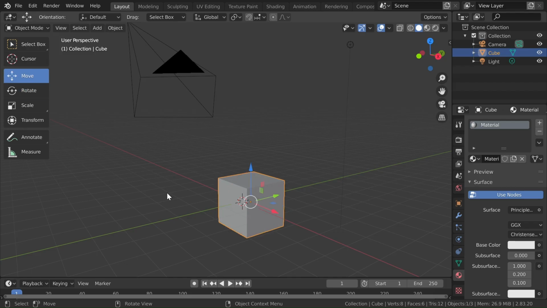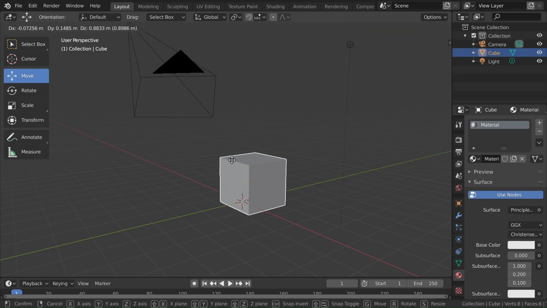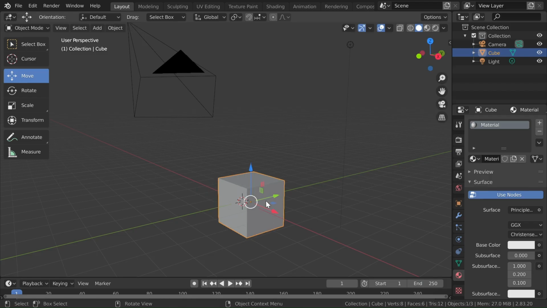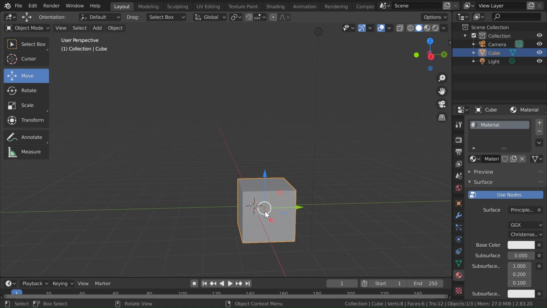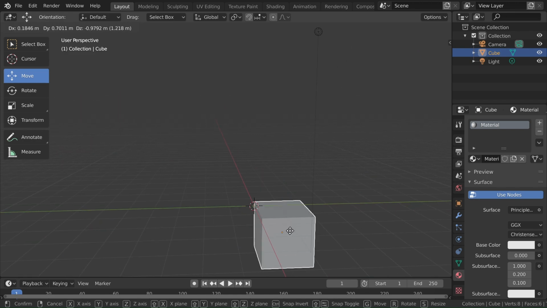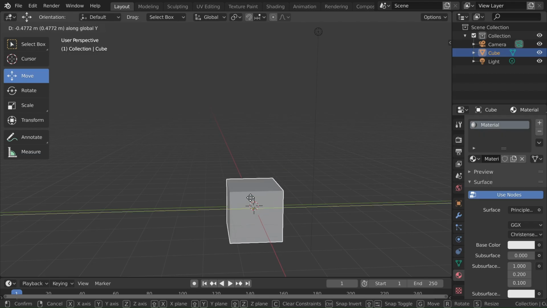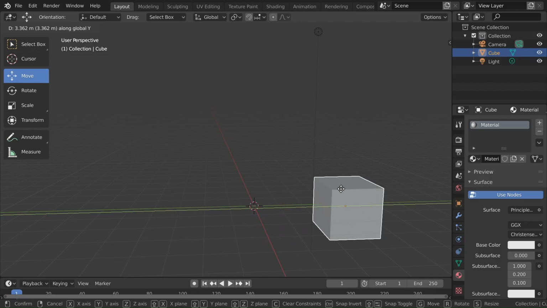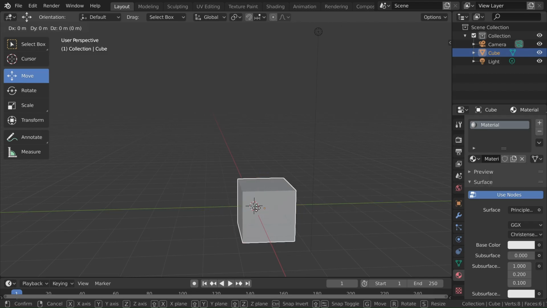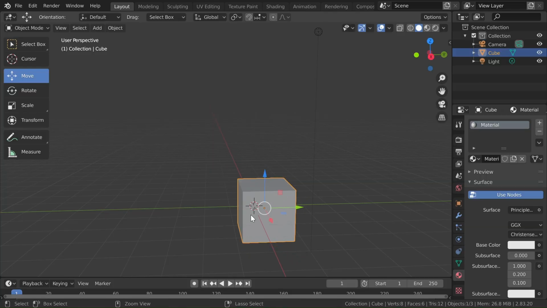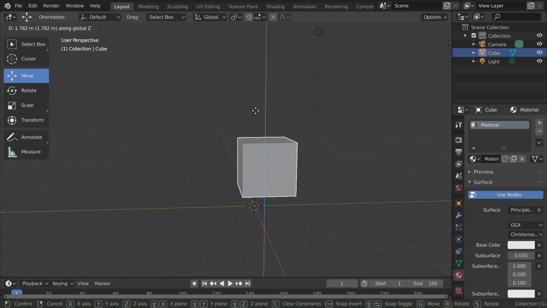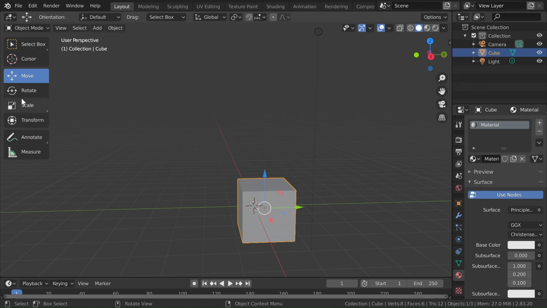Now, for the move tool, the shortcut, as I told you, would be G. But if you want to move it on a particular axis without using the move tool from here, and instead use a shortcut, for example on the y-axis, just press G, you can move it freely, and then Y. It will be aligned to the y-axis and it will only move. If I go up and down also, it will only move on the y-axis. Same for the x-axis, G and X. Same for the z-axis, G and Z. As simple as that.